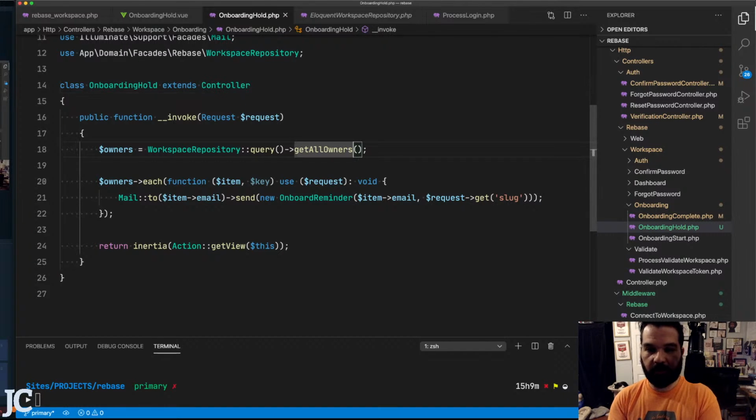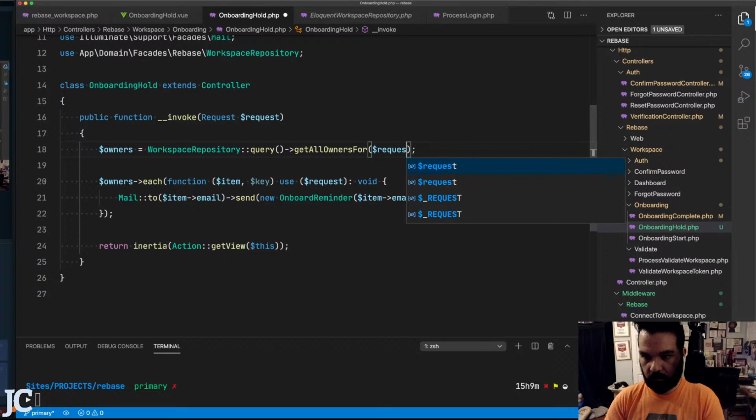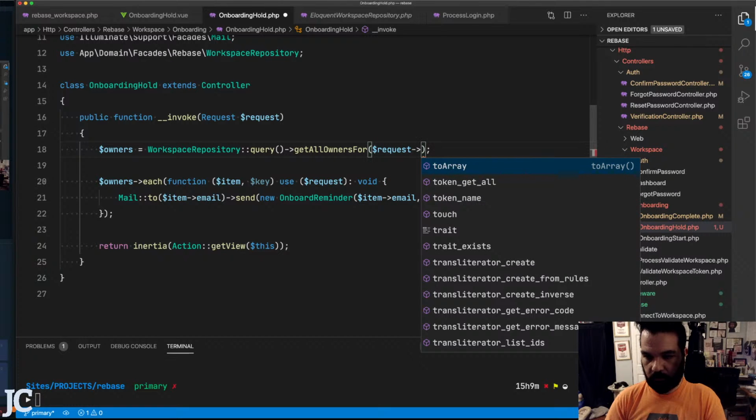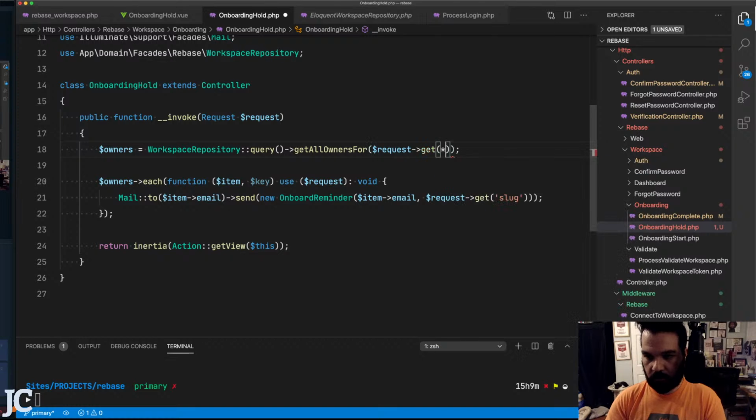I think I'm going to use a different one. Yeah, I'll just do get all owners for workspace ID.